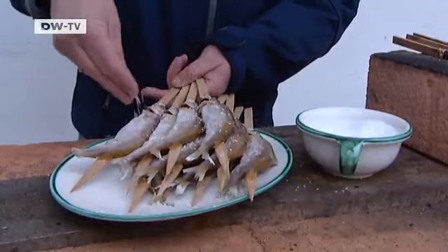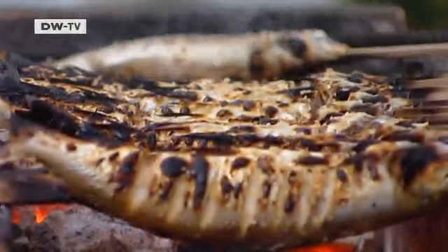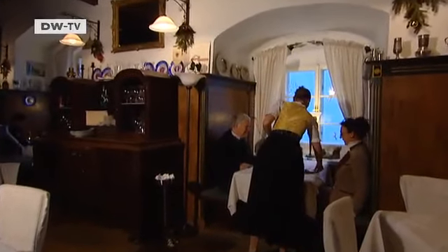Cooking Riedling in this way is an old tradition which used to be done only by fishermen. It's important for us to serve our customers with fresh fish. We only season it with coarse salt — it's pure nature. The Riedling is only lightly grilled, which means it's still succulent by the time it's served. Traditionally, it's served with a glass of beer.